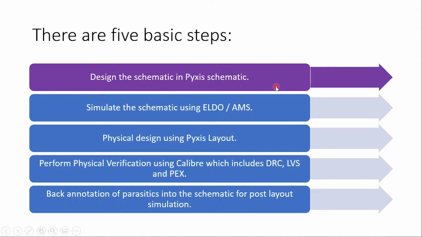These 3 operations we are doing in the first tool, the Pyxis schematic tool. And for the second tool, after completing the schematic drawing, we have to use the Eldo tool for simulating the schematic environment. Whichever schematic environment we created, we simulate that environment by using the Eldo tool or AMS tool.